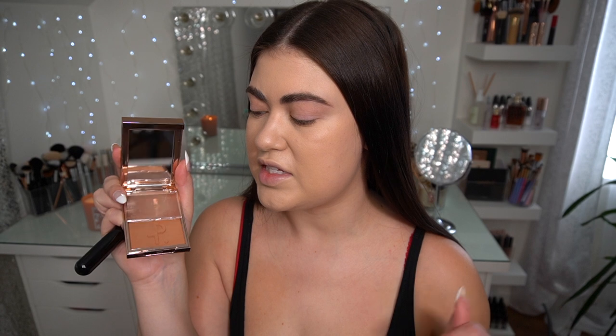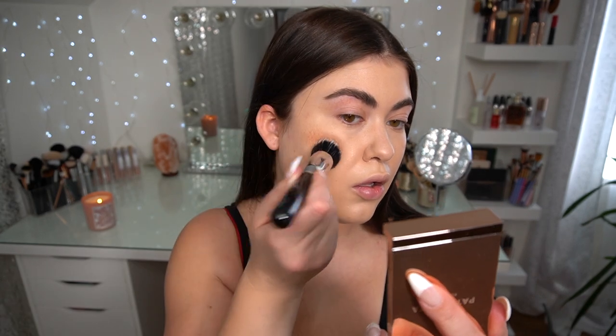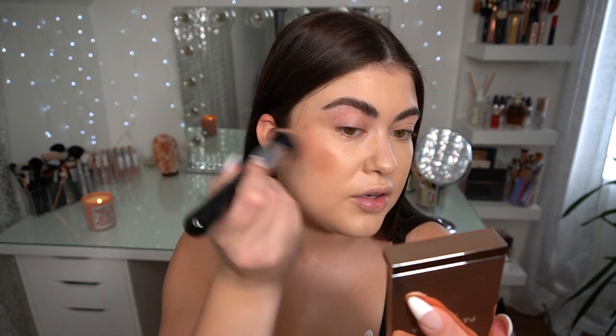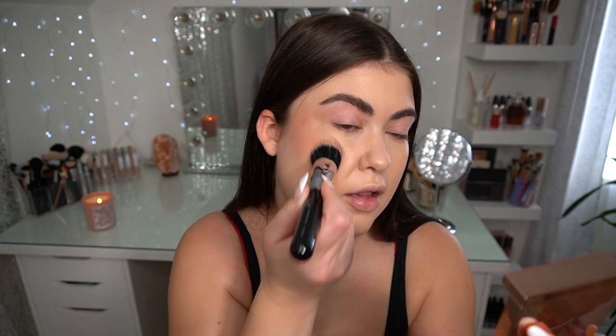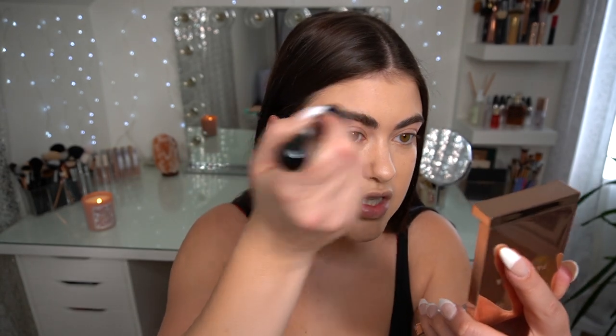I'm gonna use this Patrick Ta blush as my contour. It's the She's So LA, and I'm gonna take the cream part of it with my F80 Air from Sigma, which is one of my favorites just for cream products in general. I'm gonna pick up kind of a lot, and we're going to try to contour the face with blush and see what happens. New makeup technique is to go up there, right? Not down in the hollows, but up along the cheekbone. And it is technically a blush, so I'm not afraid to do that. And we're gonna start to get some warmth to this complexion.